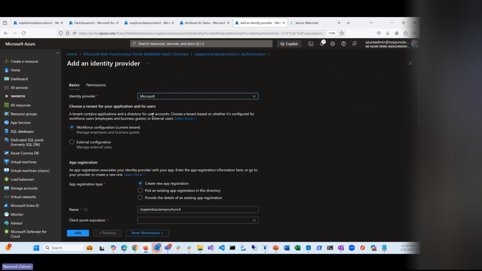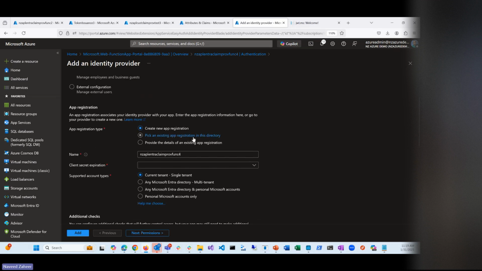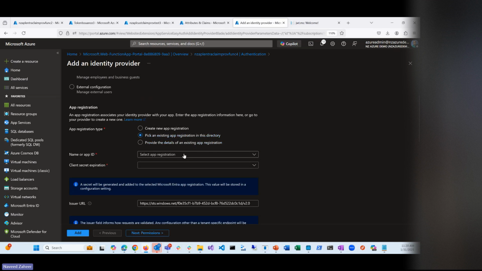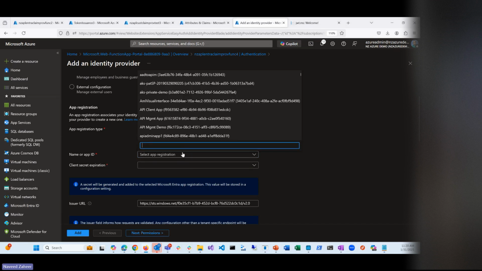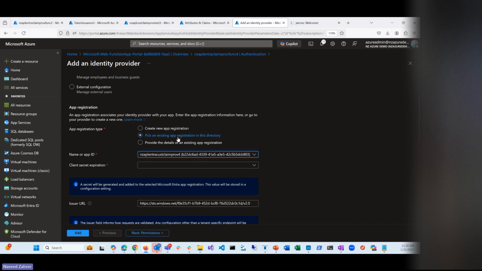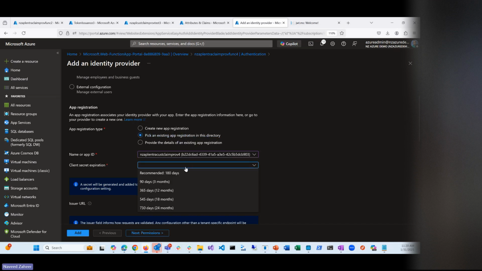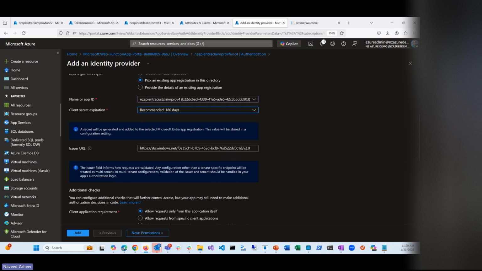You can do any other OIDC; I'm just doing it for Azure AD auth. Just keep in mind, pick an existing app registration for this. And what is the app registration? We just created an app registration for this. Let's search here, pick an app registration, and paste it here. This is the one we just created. For the secret, because it's going to store the secret here. The second thing important to note is to change the issuer URL. We are going to be using this URL.